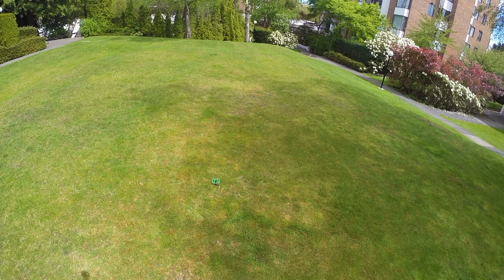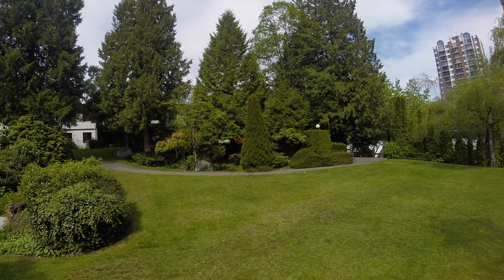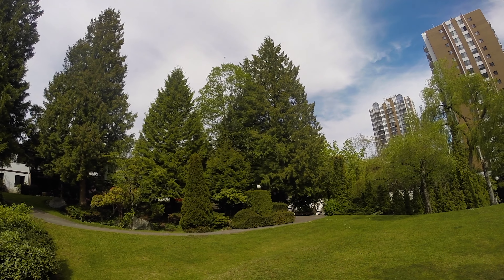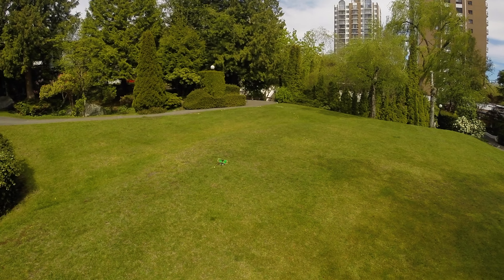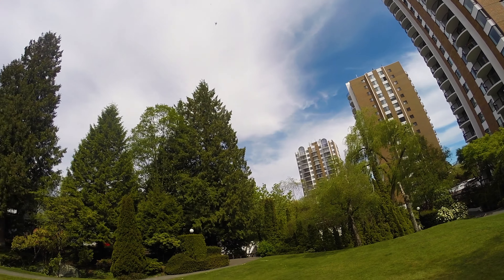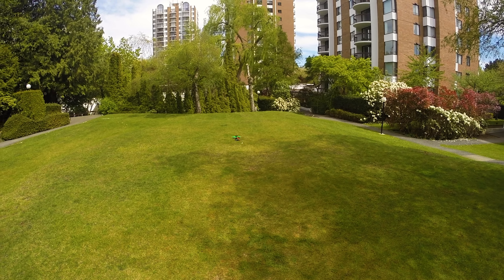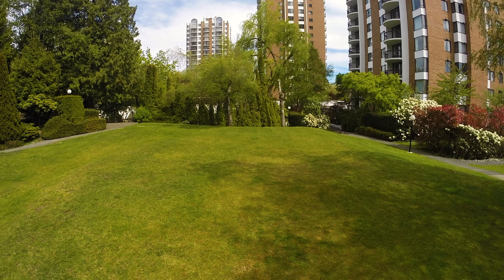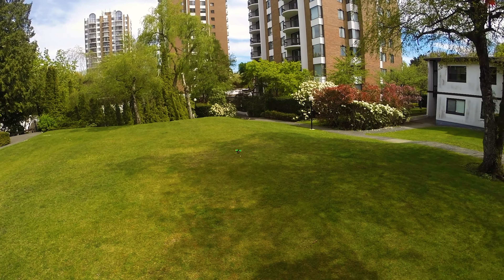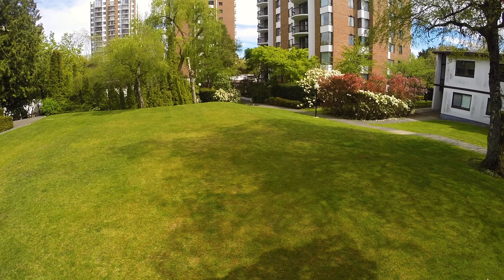Let's try it now with 2S 450 milliamps battery. Let's arm it and see how it will fly. Wow, that's quite a bit of performance. It has a lot of power. It's even scary actually to fly it on 2S. So yeah, you can see on 2S it flies almost like what people call a five inch. Obviously it's not five inch, but super fast.